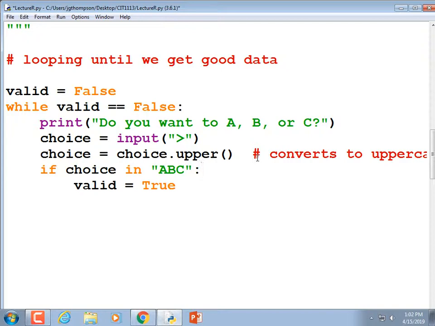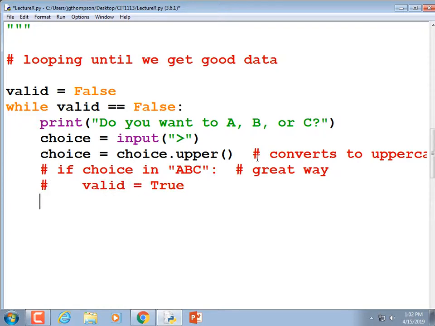Well, I'm going to make a comment that this is a really good way. This is a great way. But I'm going to comment it out, like I said, because it's using a technique that we really haven't hit in the past, and I don't want to throw too many of those. We already have thrown in dot upper and dot isdigit.